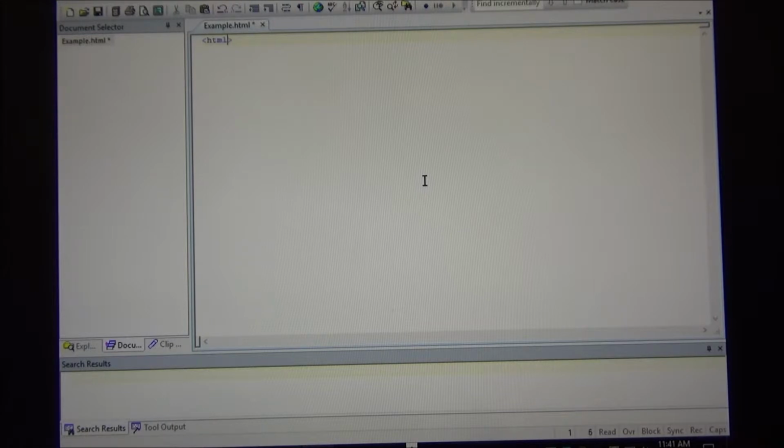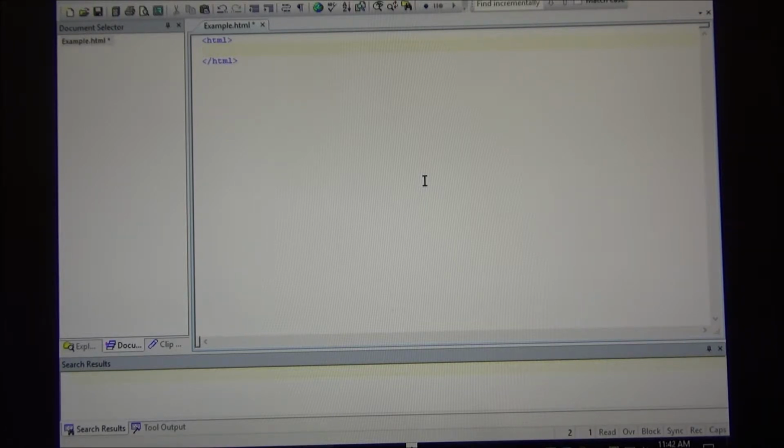So it will be HTML, and then the closing tag is the same but with the slash. It follows the same logic as when you do classes. This is like the class, and inside you're gonna have your methods or sections, if you will.